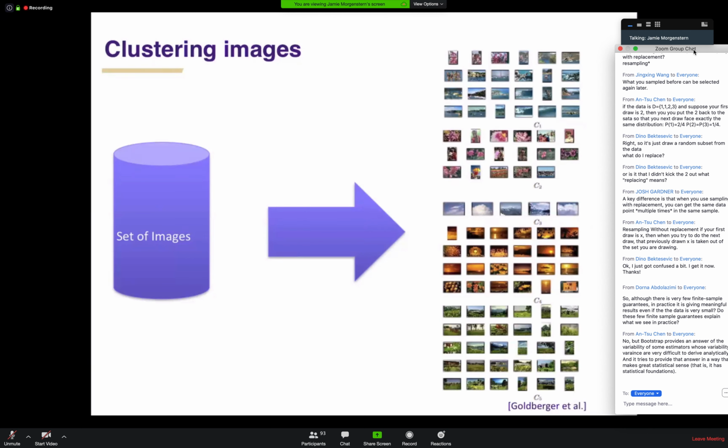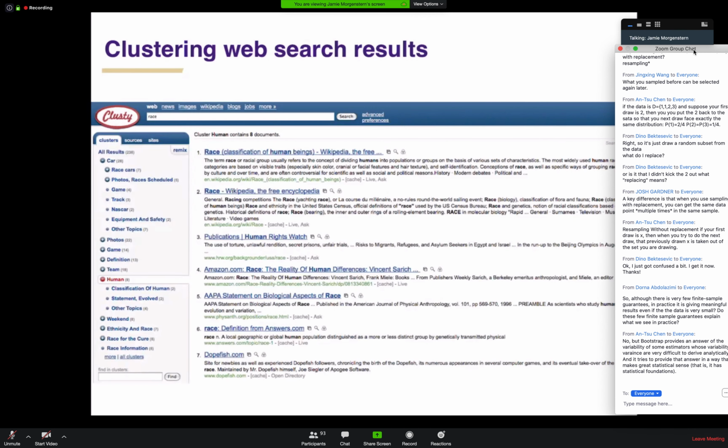Okay, so suppose you have a big collection of images and you'd like to say, these are images that are very like each other. These are images that are very like each other. And you don't actually want someone to go through and hand curate and say, these are images of seascapes, these are images of flowers, these are images of sunsets, and these are images of pastures, right? You might want some kind of way to automatically find collections of images which are like each other.